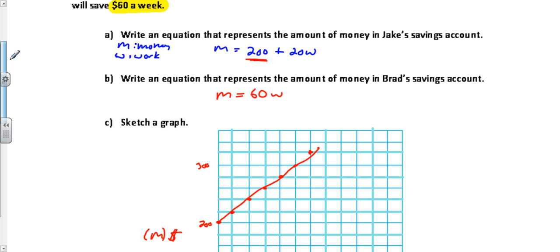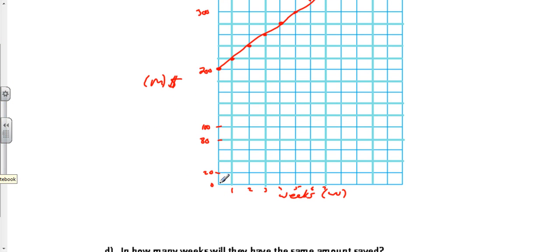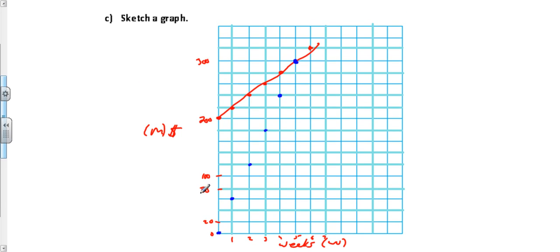Alright, the other person, I actually got the colors backwards here, sorry about that. The other person does not put any money in right away, so they're here, but they put in $60 a week. So 20, 40, 60, here they are in 1 week. 20, 40, 60, week 2, 20, 40, 60, week 3, 20, 40, 60, week 4, 20, 40, 60, right there. Right, so we're looking at this point is where they start to meet. Alright, so right there they are the same.